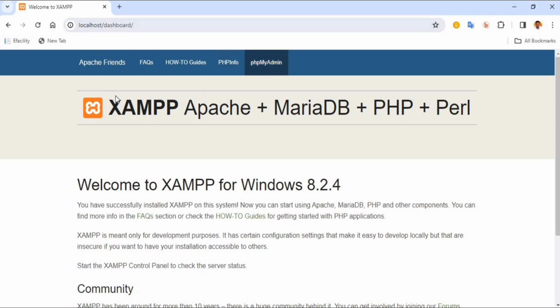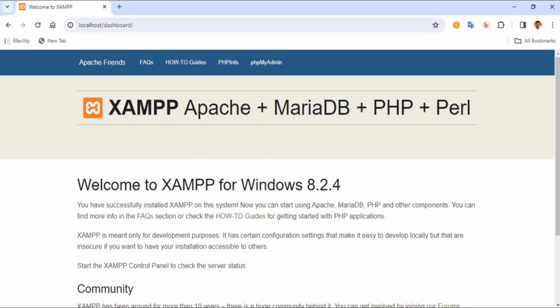This is the localhost dashboard. You can see Apache and the version of XAMPP I'm using, 8.2.4. So you can download the one that suits your system.